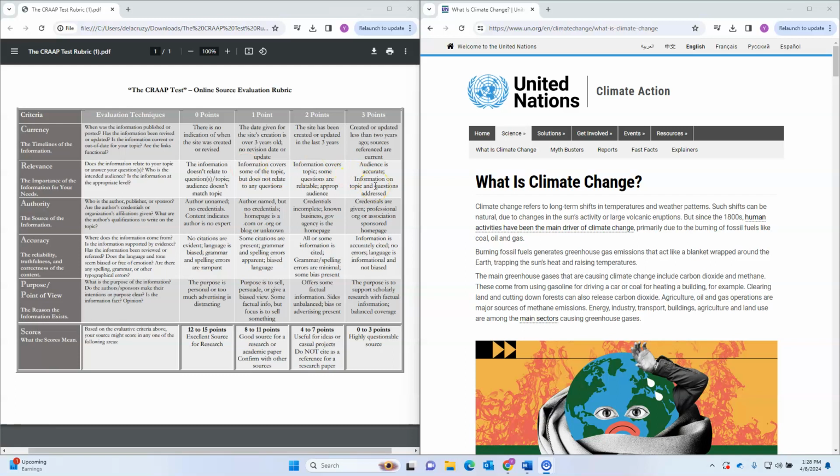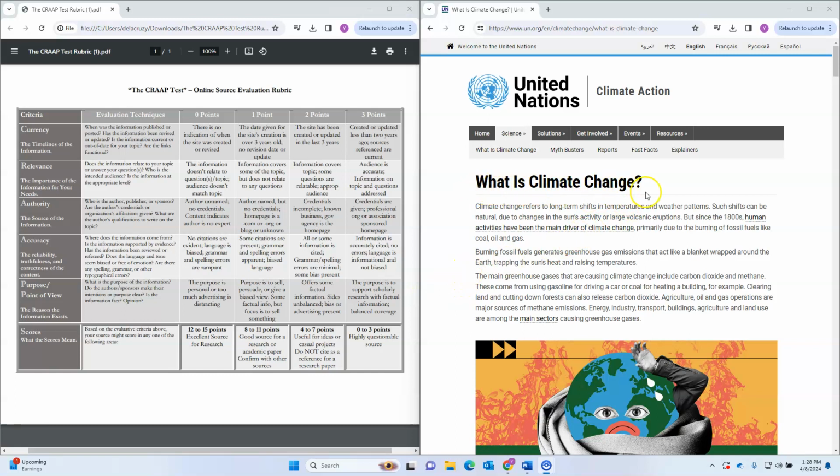And so what I'm going to do here is I'm going to look at a source that I chose at random, as if I was doing my own research right now, and I am going to skim read through it along with you, and we're going to give it some scores here on the CRAAP test rubric.